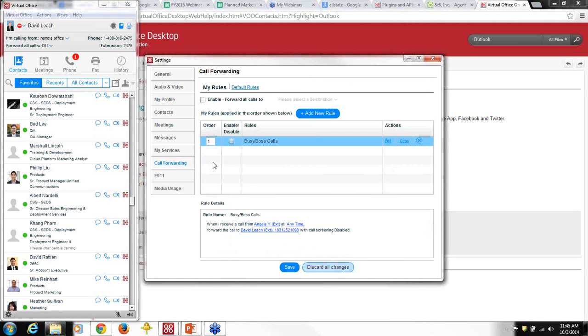Because I've just forwarded all my calls to an external destination that 8x8 Virtual Office has no control over. If that destination has its own voicemail box associated with it, guess where all your calls that you don't answer are going to? That remote voicemail box, whatever that may be. But if I have a different model that I want to use, I can go this way.